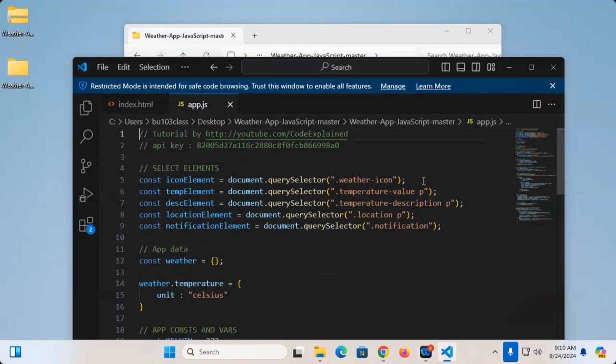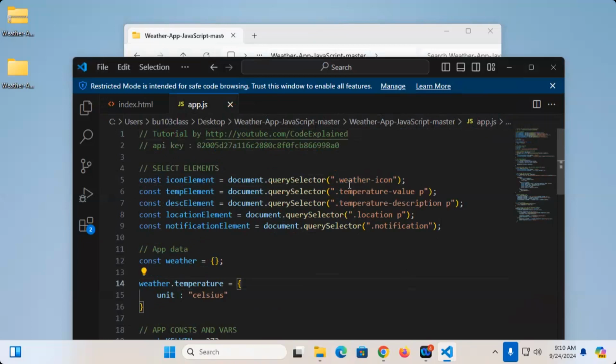It starts out by finding, using querySelector, which is something that we haven't seen before. querySelector is similar to document.getElementById. The only difference is with querySelector, we find things based on a CSS query.